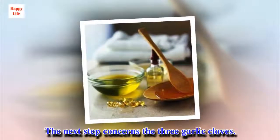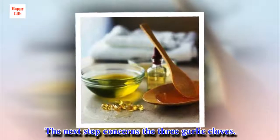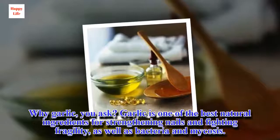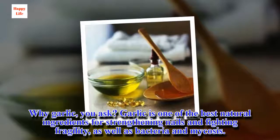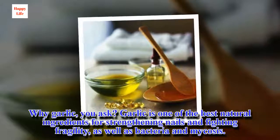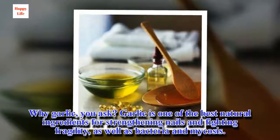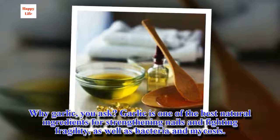The next step concerns the 3 garlic cloves. Why garlic, you ask? Garlic is one of the best natural ingredients for strengthening nails and fighting fragility, as well as bacteria and mycosis.